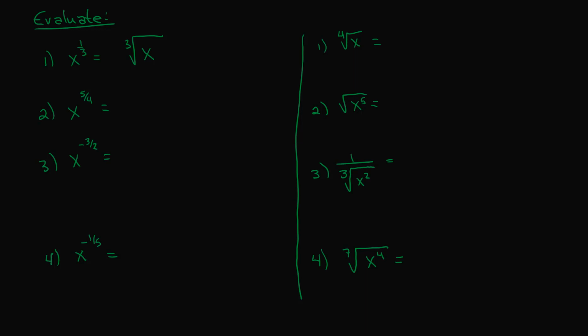Let's take a look at and apply this in a second example. We have x to the 5/4. The 5 is an exponent like that. The 4 is in the denominator, so it is a root. This is x to the 5/4 power rewritten with a root.